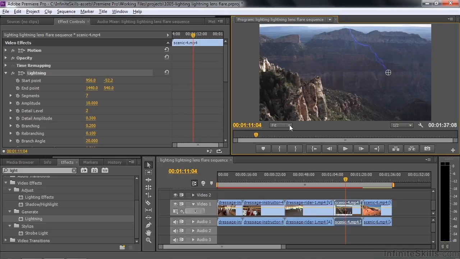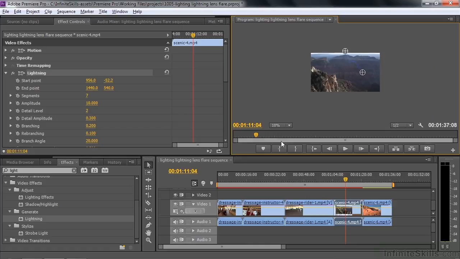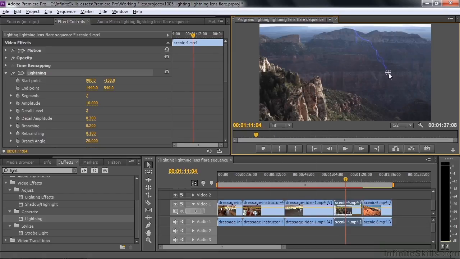If you want to see how far off screen, click this drop-down list and go to something like 10%, and I'll put it up there. You might want a higher percent on yours because I'm working with a low resolution here. Like so. I'll go back to Fit here. Now I want to take this little guy and put it on that peak. I'm already in the clip a little ways, but that's okay. We can set a keyframe here and work backwards from here. So I'm going to drag that to the peak there. Now I've set the endpoint, but I want to keyframe that, so I turn on keyframes for the endpoint. I'm not worried about keyframing the start point. I want it to stay right there centered at the top of the screen, coming from some unseen cloud.